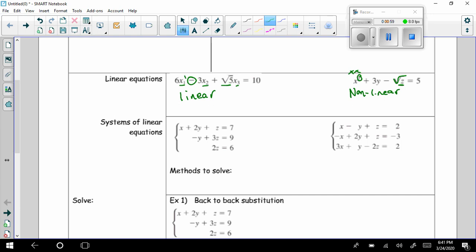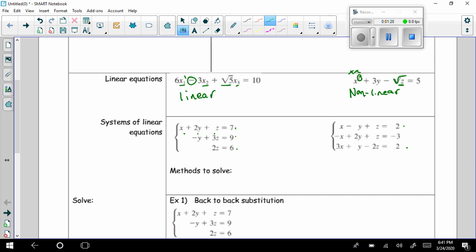All right. So here's just two examples of a linear system of equations. Note that now that we have three variables, we have to have three equations. And so that's kind of just a good general rule to have. However many variables you have, you need that many equations to be able to solve for all three of them. This one obviously getting a little more complicated because there's three variables in all three equations.